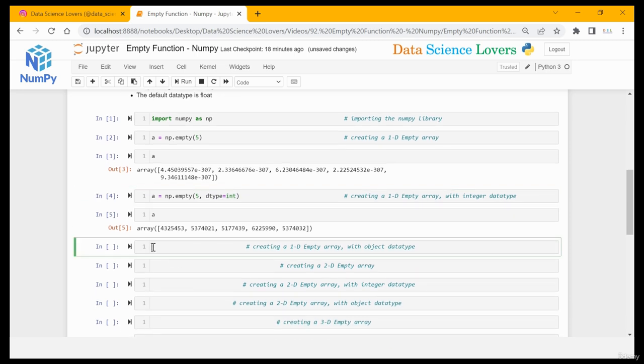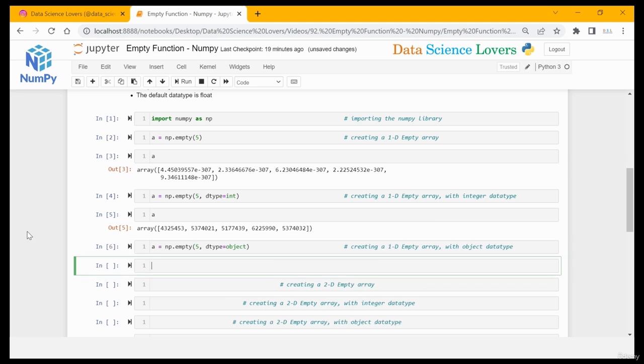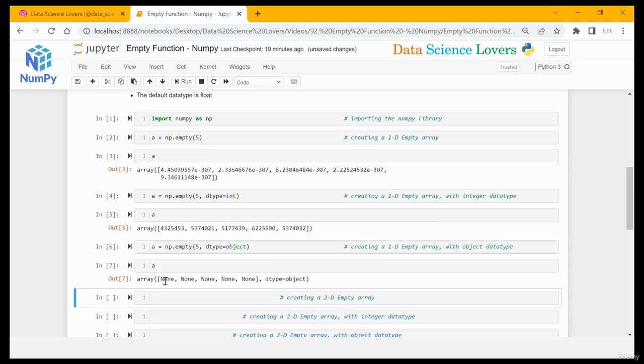Similarly, we can define the data type as object also, and again we will use the numpy library, the empty function, our shape 5, and our second parameter dtype equal to, here we have to use object because we have to create an array with object data type. I will save this in a variable a. The command has been executed. When I print a, you can see the data type is mentioned as object here, and it will always show None, None, None.